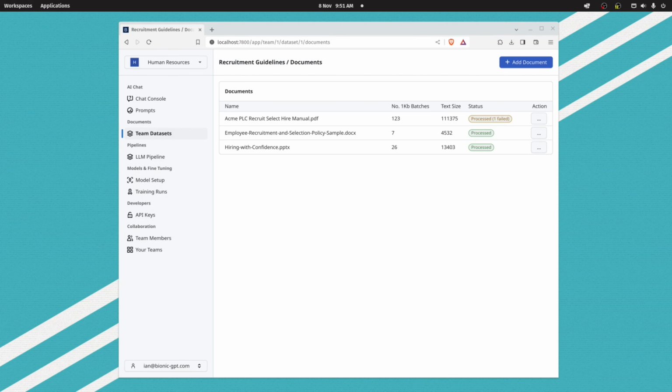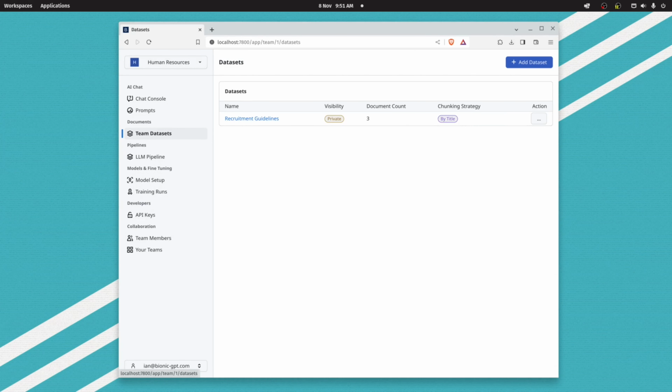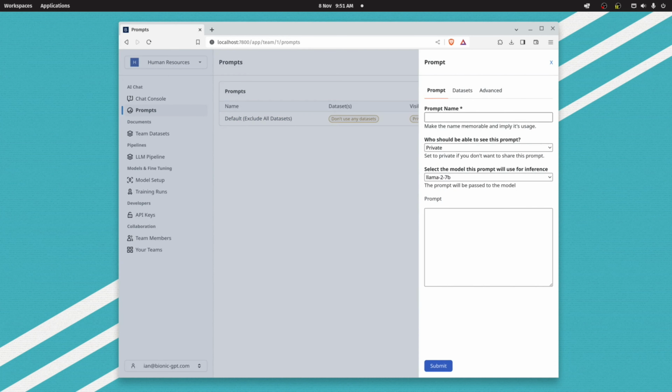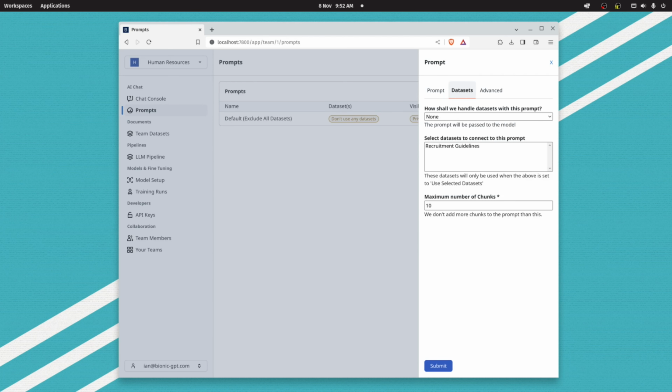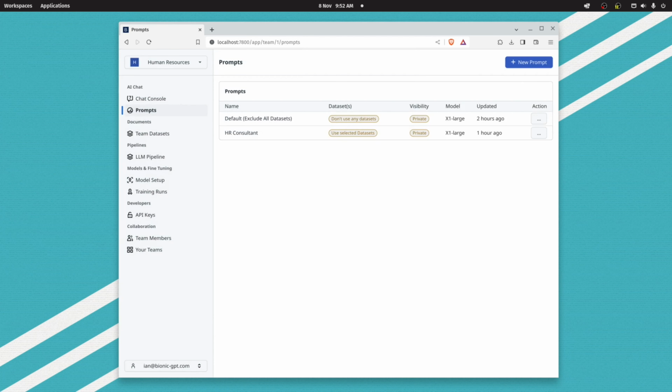So now that we've uploaded some documents, what can we do? Well, we can go back into our prompt, and then we can select the datasets tab, and we can say which of our datasets we want to use as part of this prompt.